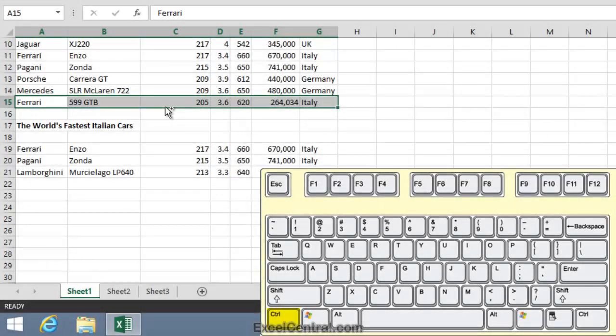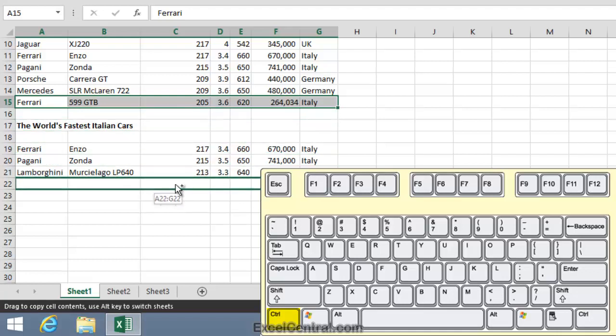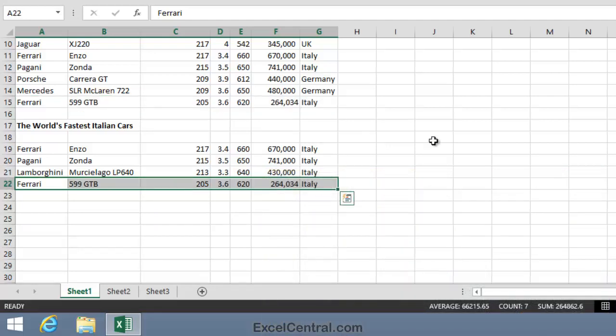So I'll hold down the left mouse button, I'll move the marquee down to row 22, still holding down the Ctrl key, and then I'll release the mouse button. And you can see that this is a very efficient method for copying cells using drag and drop. Now I'd like to rename Sheet 1 and Sheet 2 so that they read World Cars and Italian Cars.